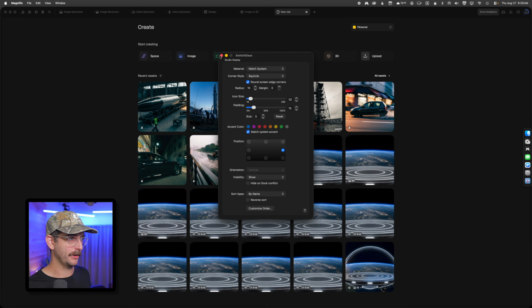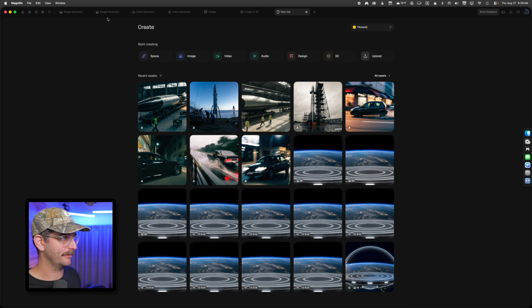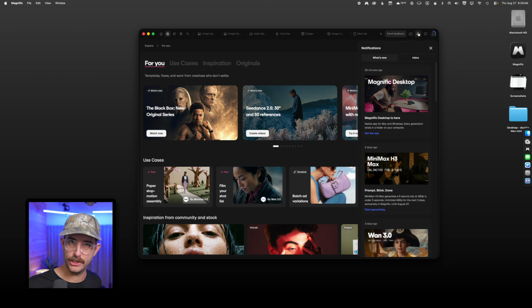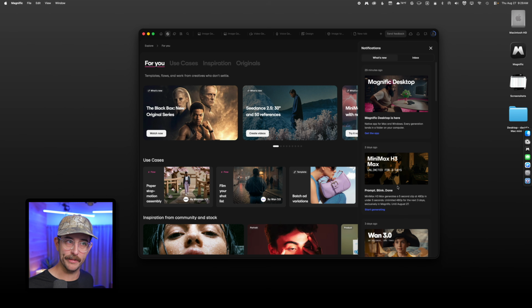So far, using the app itself makes sense only in that context. Like, it's nicer to just have it here and I could just switch between my apps rather than going back to Google Chrome and making sure I'm on the right tab and so on and so forth. I wonder if there's some things that I could do, like notifications, which would notify me if a generation is finished.